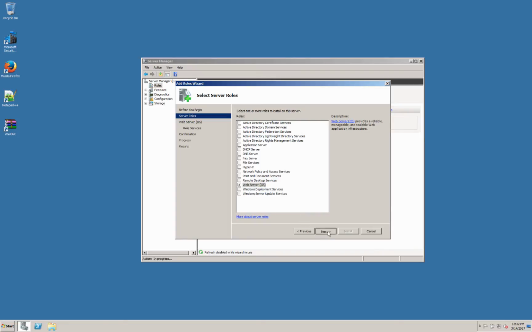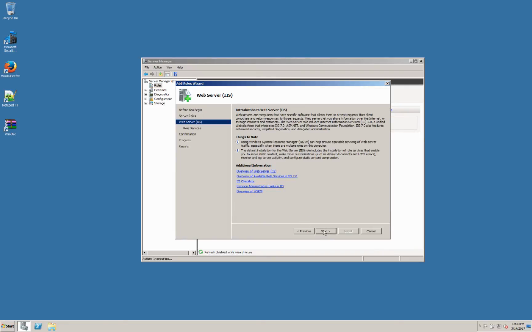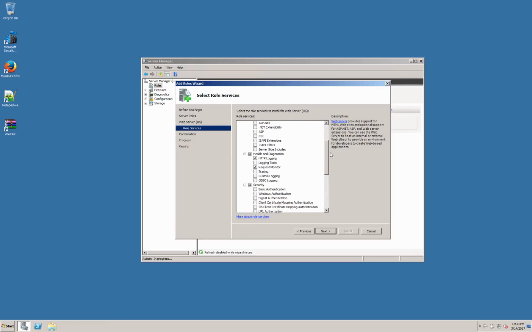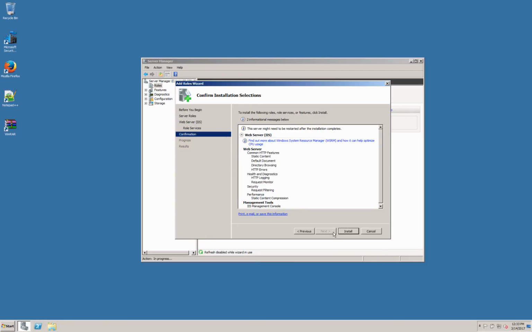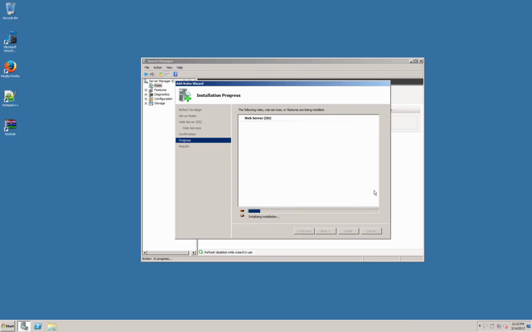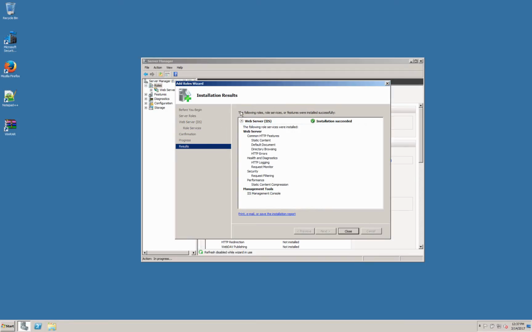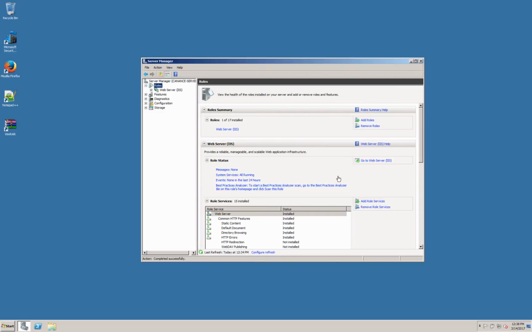So if we click the checkbox, we can read through a little bit of information about IIS. When we're ready, go ahead and click Next. And for our use case, we can just go ahead and select the defaults, or pretty much leave this as it is, and click Next. Okay, so once we have that, we can click Install and go ahead and run through the installation. So after that installation finishes, we get a nice summary of everything that has been installed. And as long as it says installation succeeded, we should be good to go. So we can close out of this.